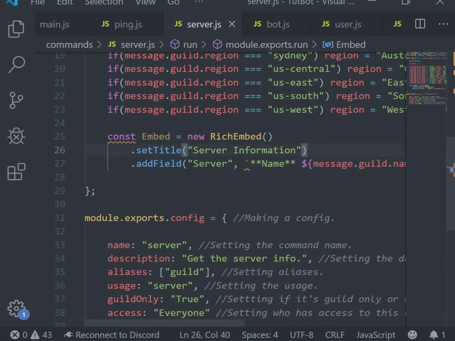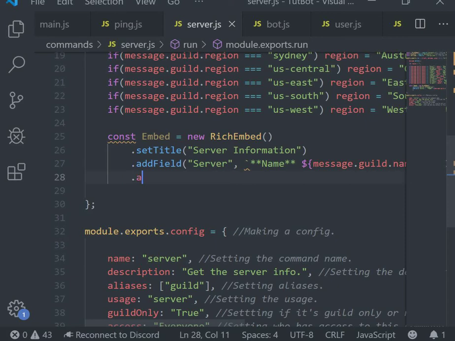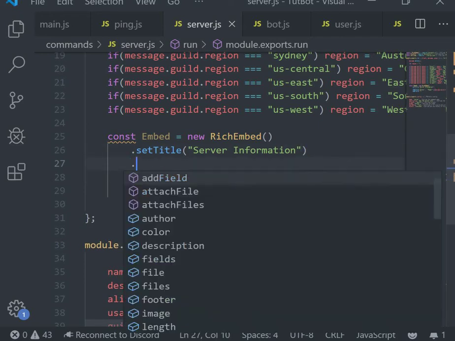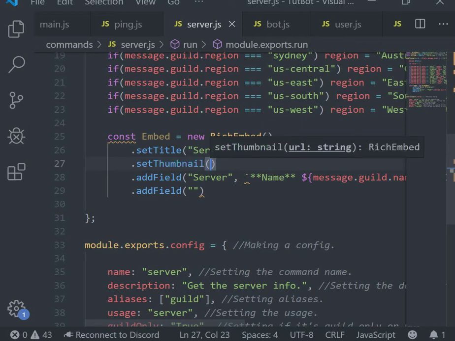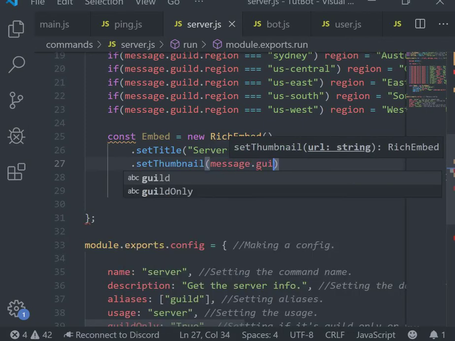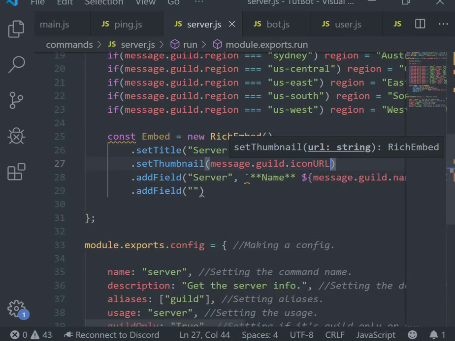Okay, so what you wanna do now is, let's see, add fields. Oh, that's right, that's what we were gonna do. Dot set thumbnail, and we're gonna do message.guild.iconURL.